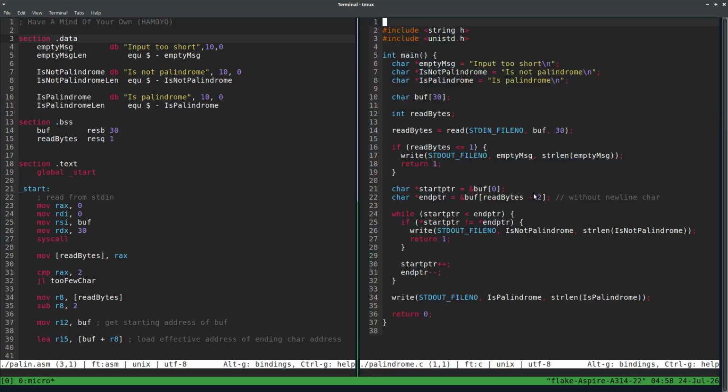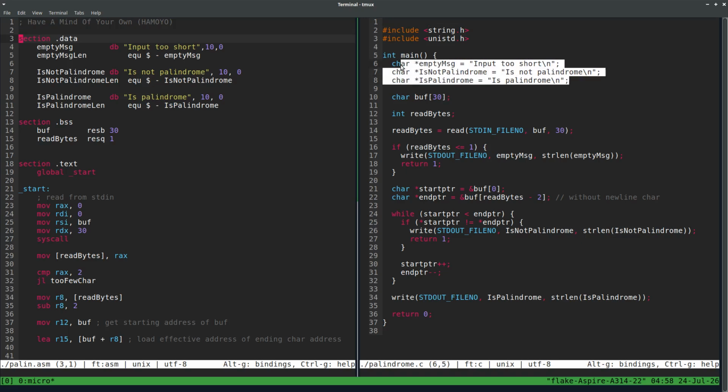in NASM. On the left hand side we have the NASM code, and it follows essentially the same structure. We've defined a couple of things here, the same as in the C code. We have the empty message, the is not palindrome string, and the is palindrome string, and their corresponding lengths.